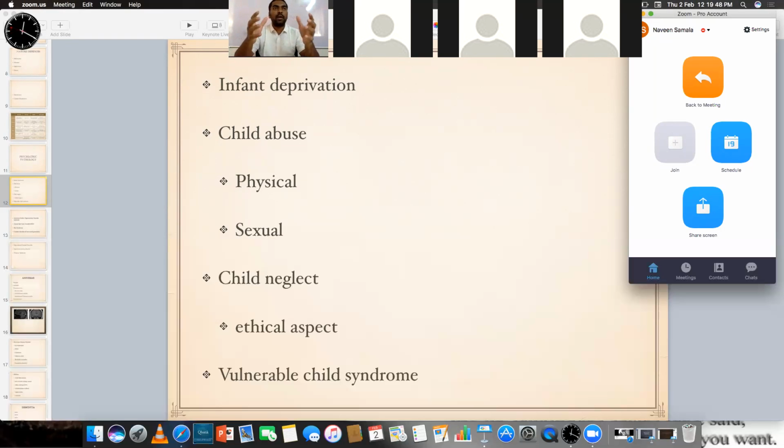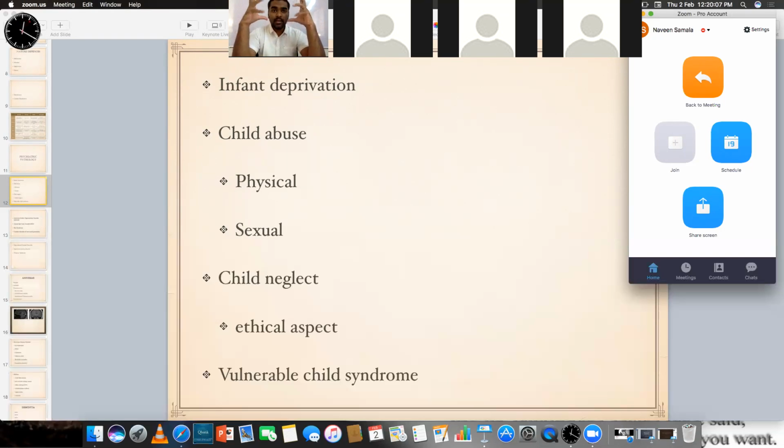These are called coup and counter coup kind of accidents. All right, so coup is if the brain hits on the forward surface of the brain box, and because of the repulsion, because of the ricochet, it again goes and hits back onto the posterior surface. That's the counter coup.